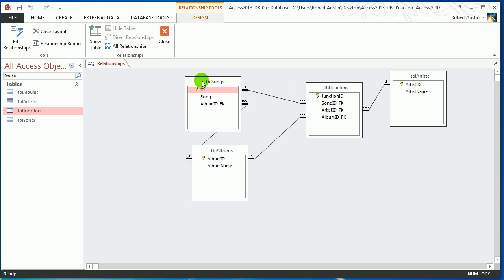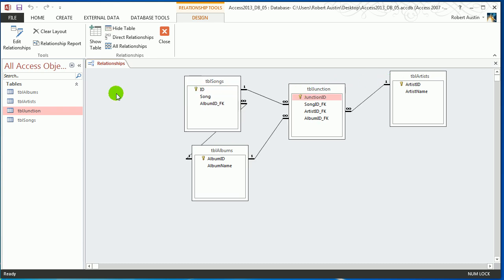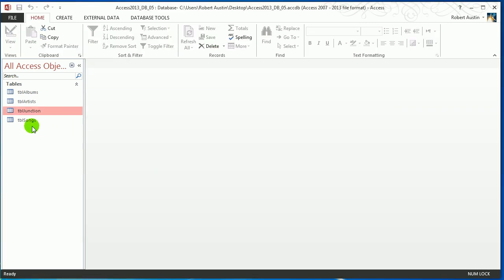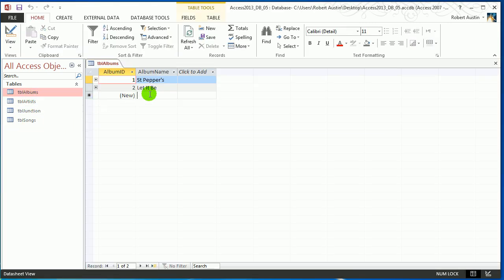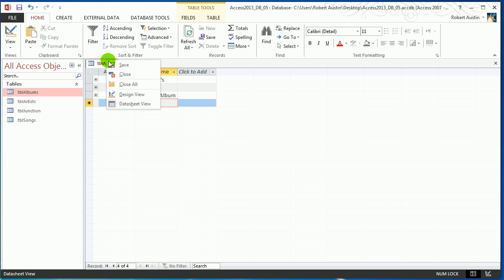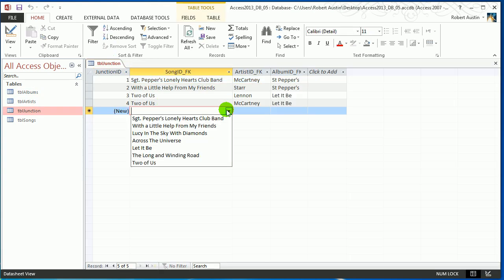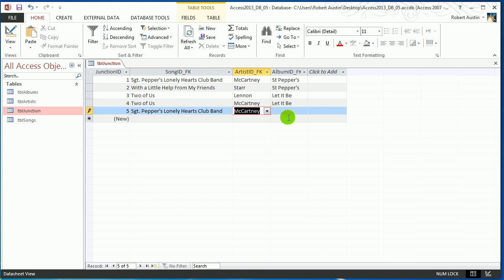Okay, so we've done what we wanted to do, and let's go to table albums and add the Blue album. If we go back to table junction, we can now choose Sgt. Pepper's, McCartney, and the Blue album.